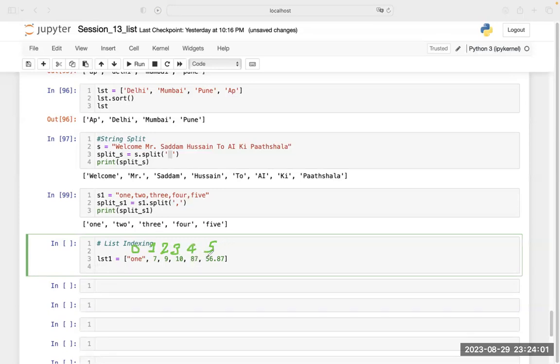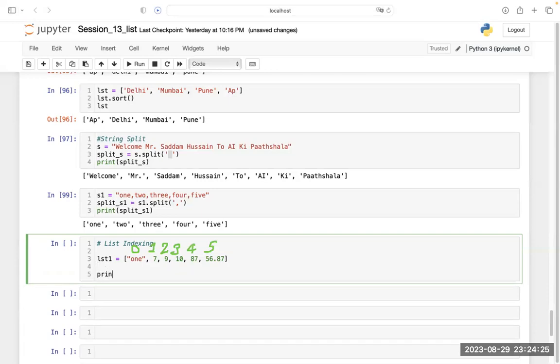If I want to print the value which is present at, let's say, the third index, what will I do? Will you please tell me, Mr. Sankar?